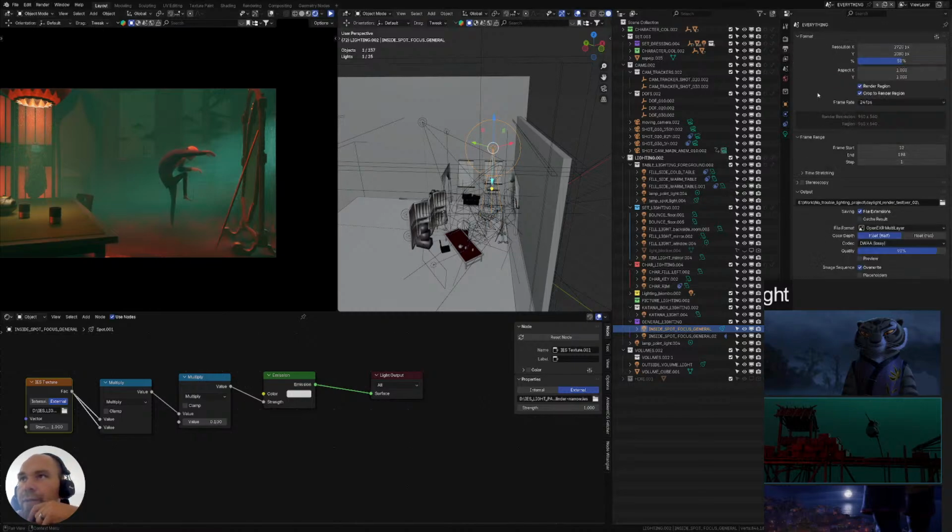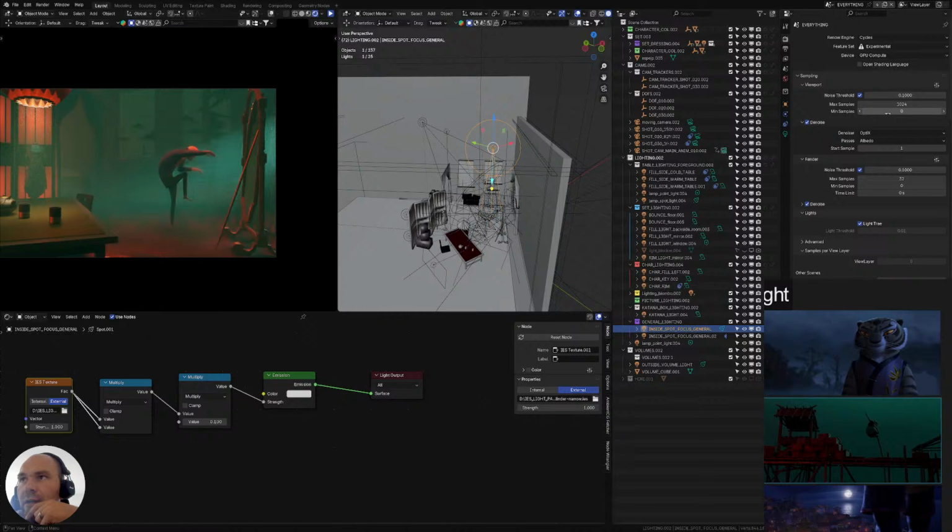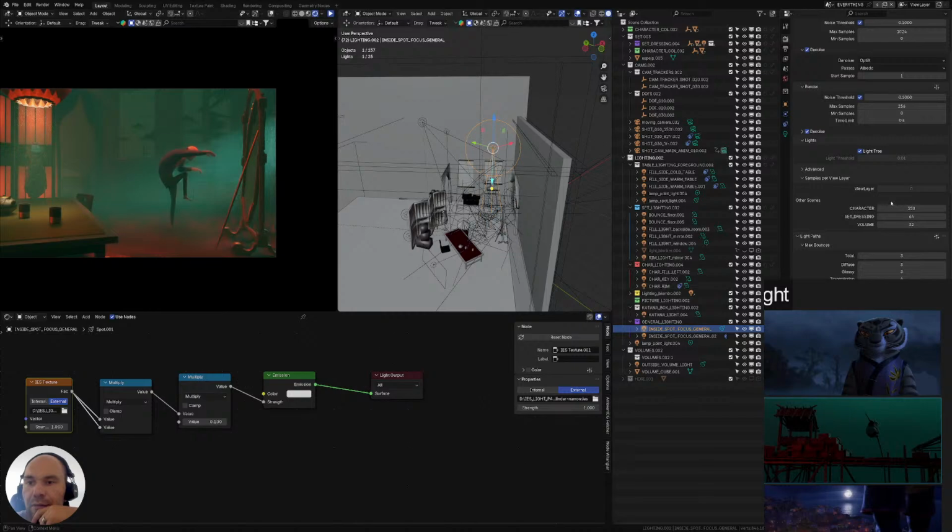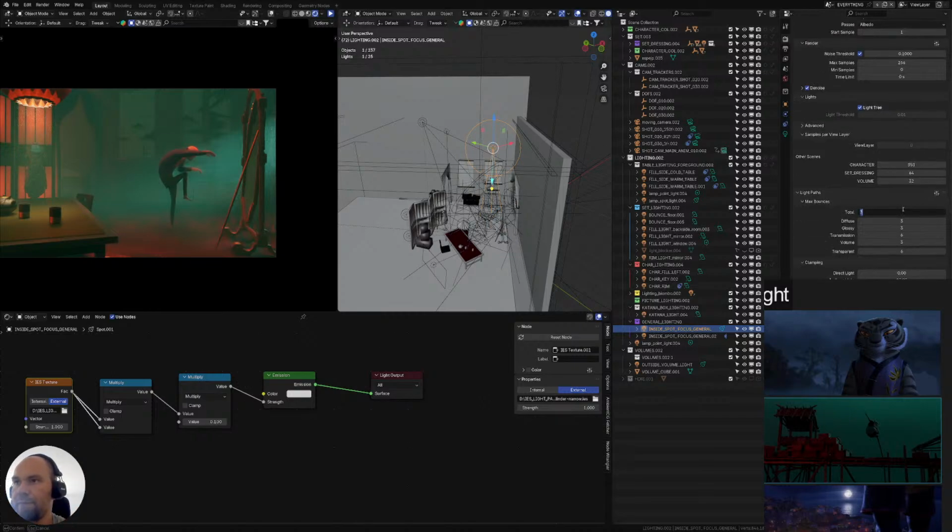Let's try doing a quick render. Half a resolution is fine. We can up the samples to 256. Okay, we have this one open here. Since we have volume here, I'm gonna up the samples.